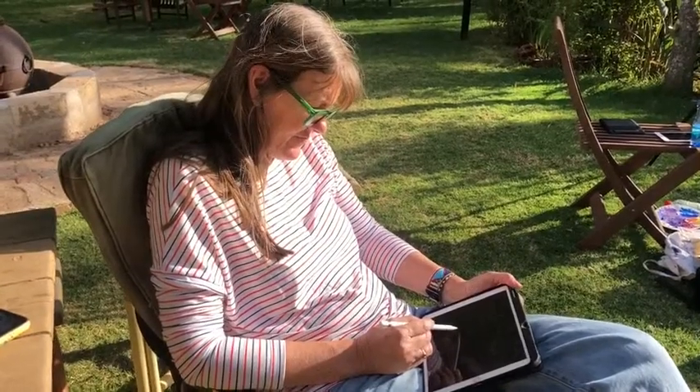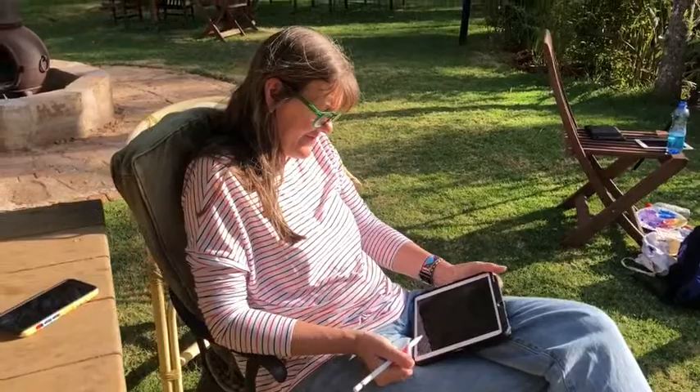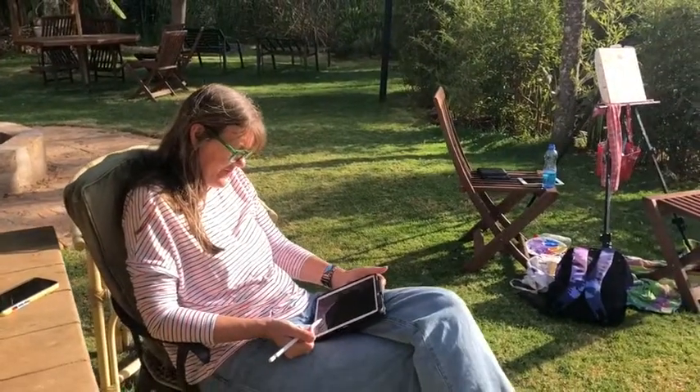Behind the glass you've got Jo here who's busy working on the blog for today. She's doing this all day long as well as filming and doing all the sound and basically everything that I'm not doing. And if you watched yesterday's video you'll see all I did was paint. So she's really busy. Just to let you know that it's just as difficult and I'm just as busy as John.